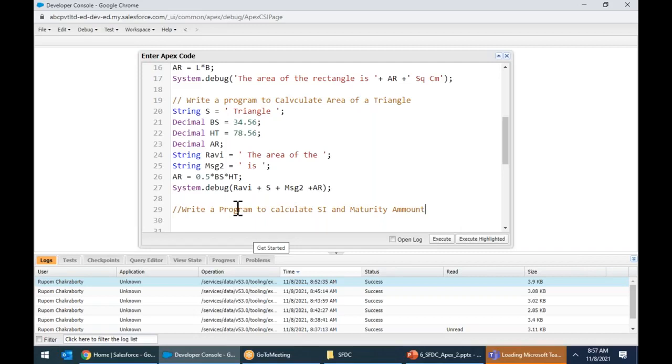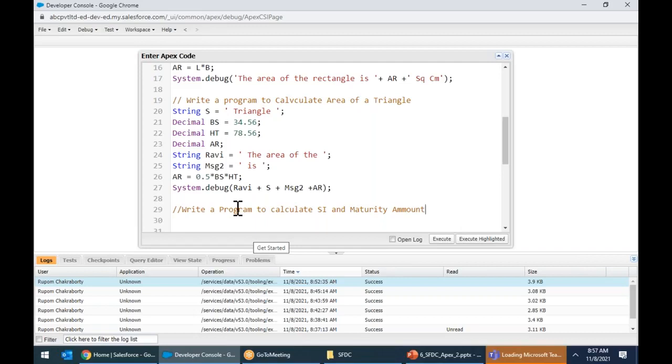Maturity amount equals simple interest plus investment. I invested 1 lakh for 2 years. P 1 lakh. T 2 years. Rate of interest 7%. Simple interest equals PTR by 100. 7% of 1 lakh is 7,000. 2 years is 14,000.